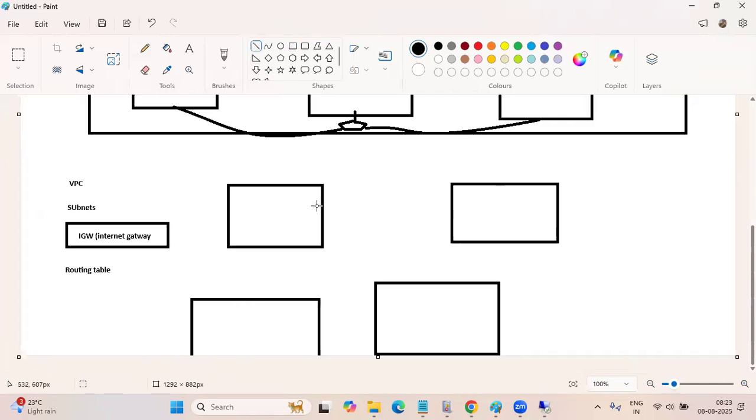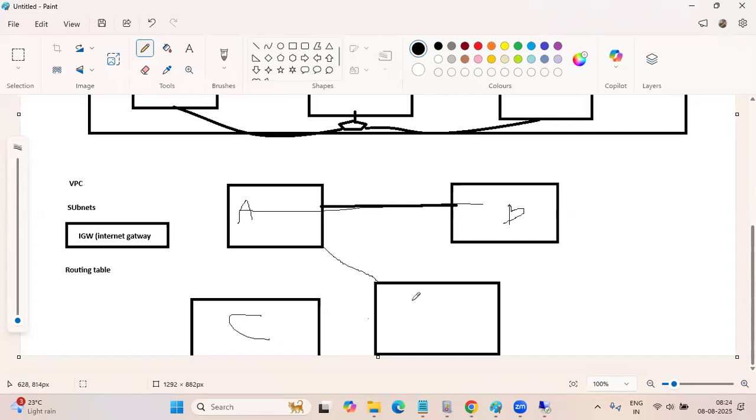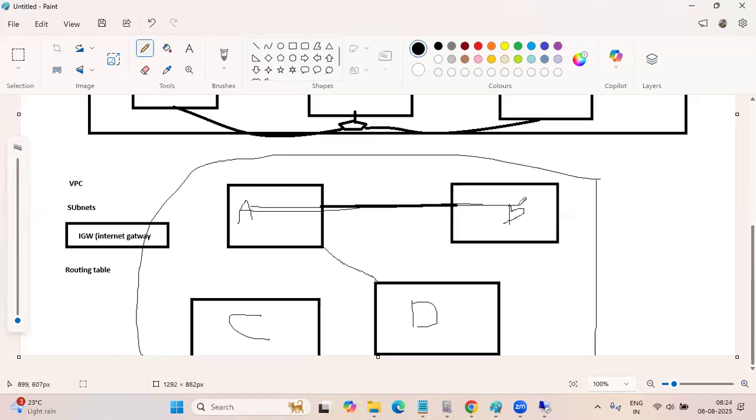If I establish peering between this VPC and this VPC, this VPC can communicate only with that one. If I need to reach another, I need another peering. Call these A, B, C and D, four different VPCs. If we want A to B to communicate, it will be established. If I want A to C, I can connect A to C directly.